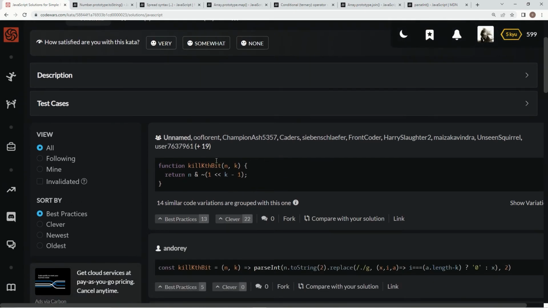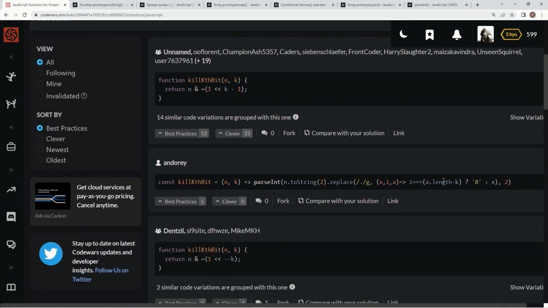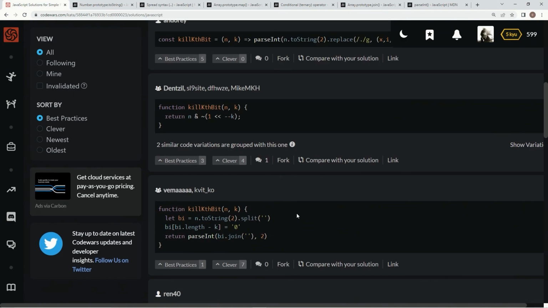All right, and here they're using some bitwise operators, the bitwise AND, the right shift operator, and a bitwise NOT, I think. I don't remember. Anyway, we could go and look up that stuff, but I don't feel like it right now. This one's using the replace method. They're just replacing anything which is at this index with 0, all right? And so basically they just do the replace method, which has the map function after it.